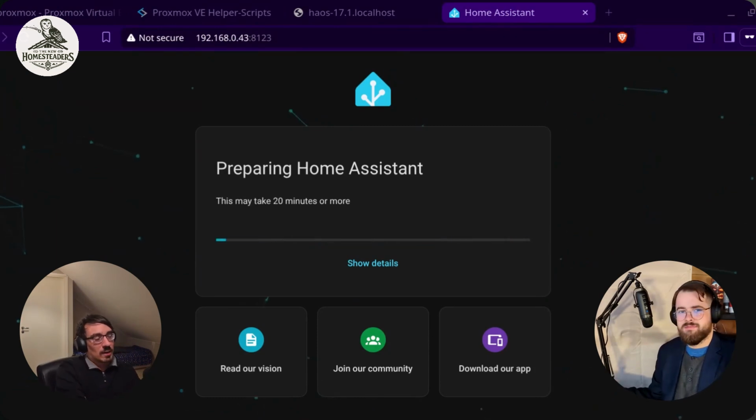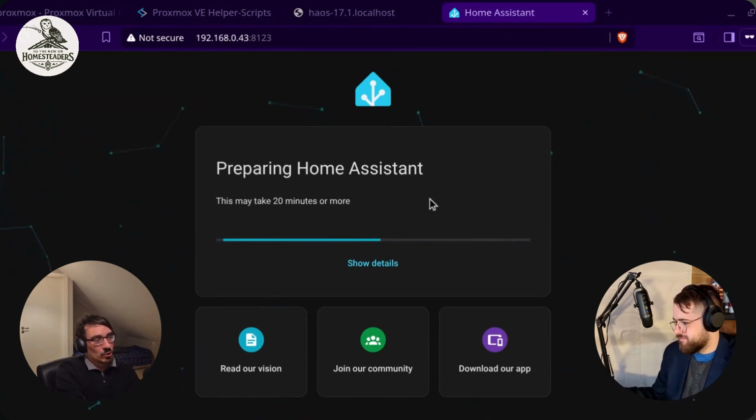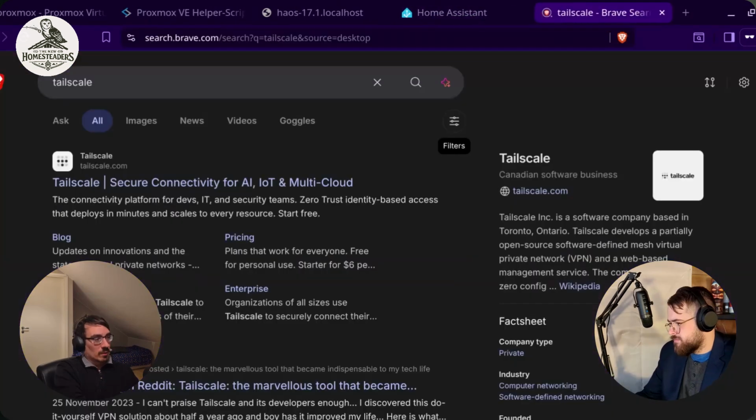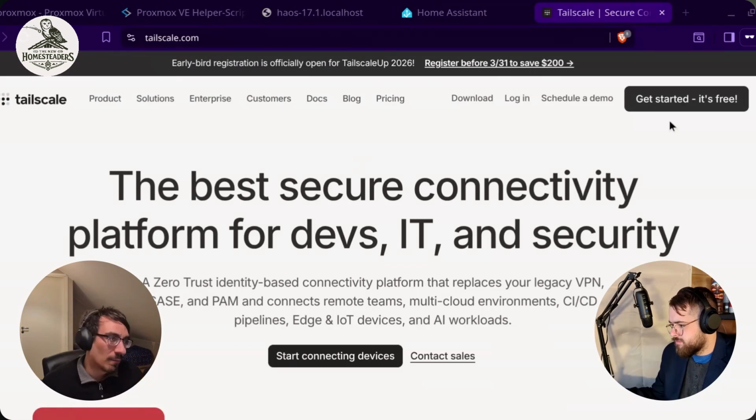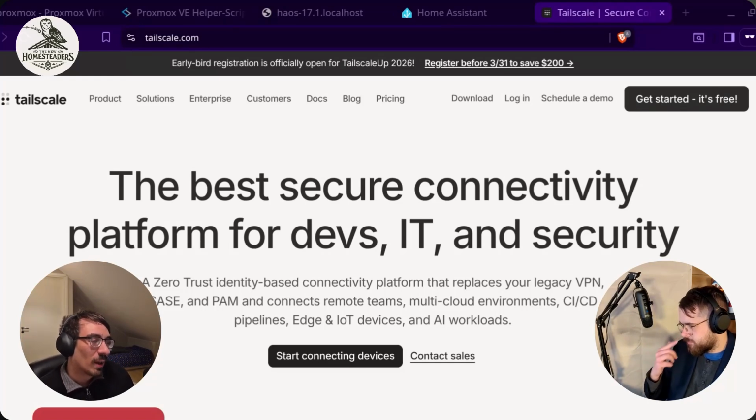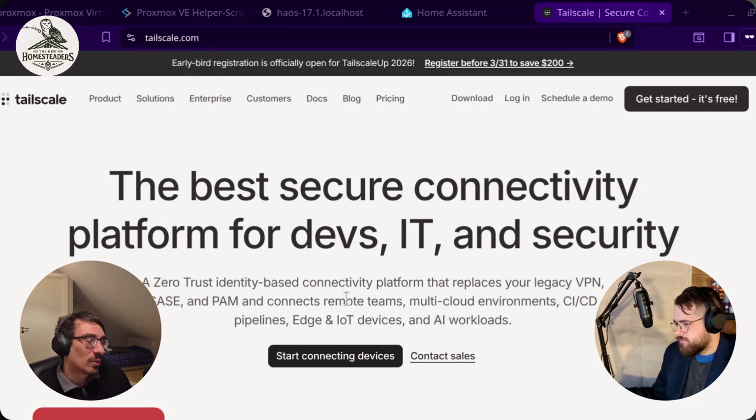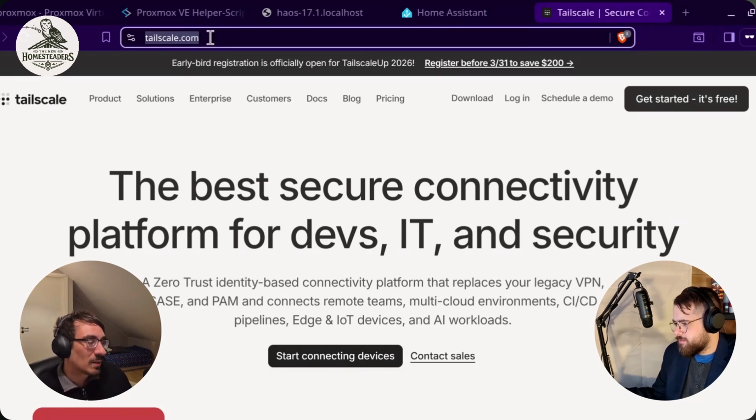Go to Tailscale, or search, don't Google, search for Tailscale. Open the Tailscale app, or the website. So this is a new VPN type that doesn't need any ports open. Like it says, this can replace your legacy VPN. So you will create an account here. I believe it needs to be a Gmail account, but you don't need to trust that your Tailscale cannot access your VPN, and it's free and open source. That's the easiest.